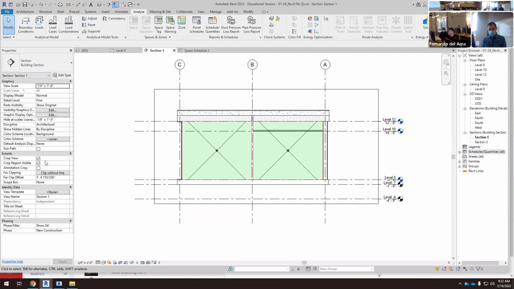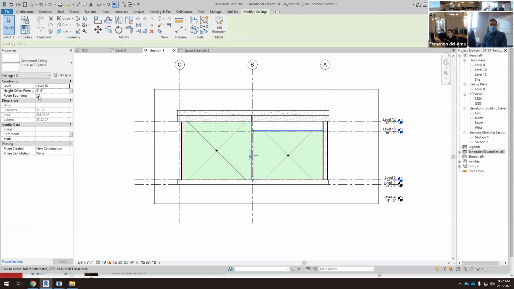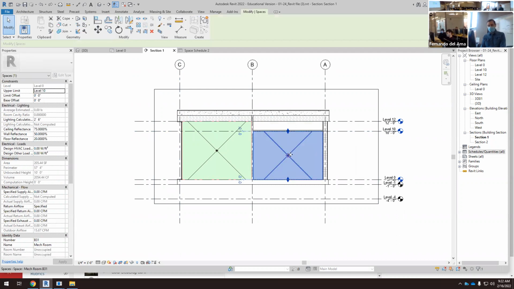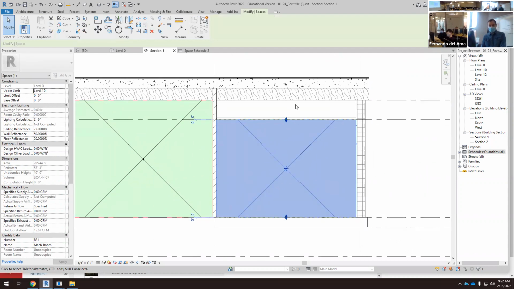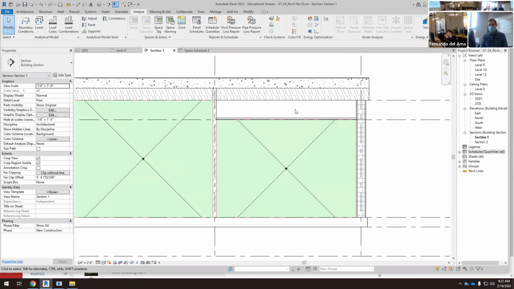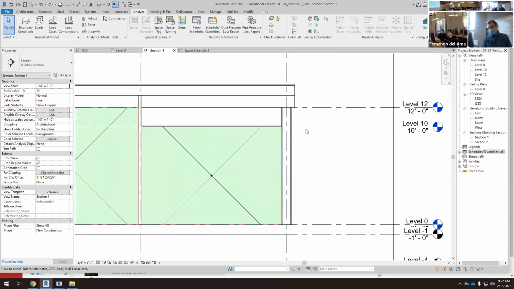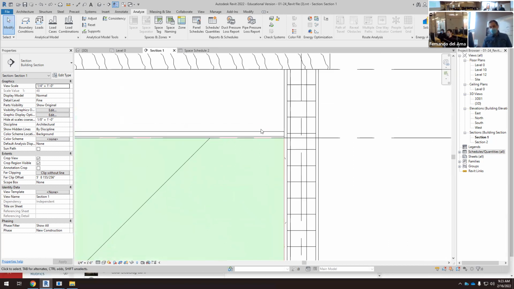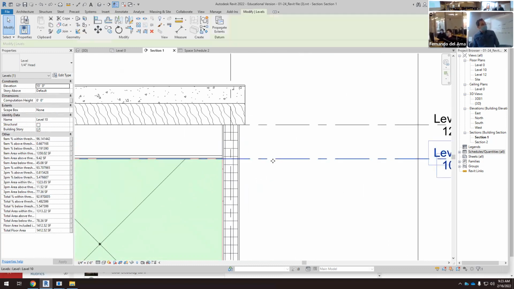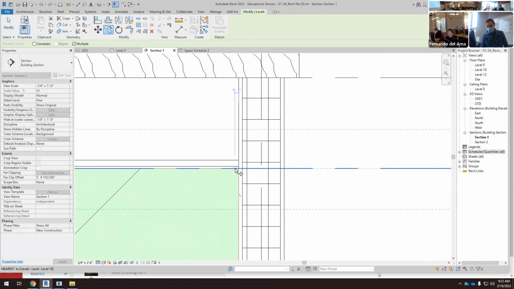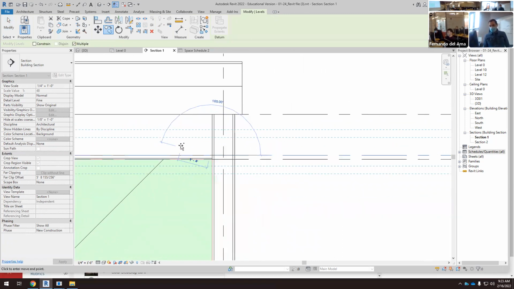Okay, so this is what we have to do. So I'm going to undo what I did, consider this as a room bounding, and make sure that here we have a level that's an office, because the space that we have here is not an office, it's something different. So how can we deal with that space here? We need to create another level. Okay, so there's another level that goes from this point, the upper point of the false ceiling, up to level 12. So I need to do this. I need to copy, and I'll copy this level up to this point.